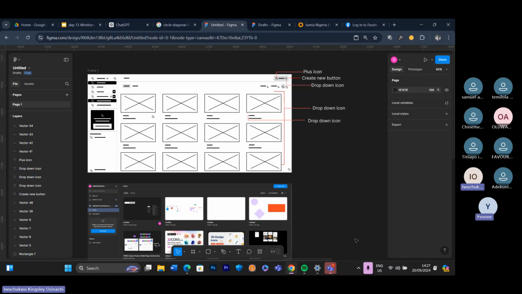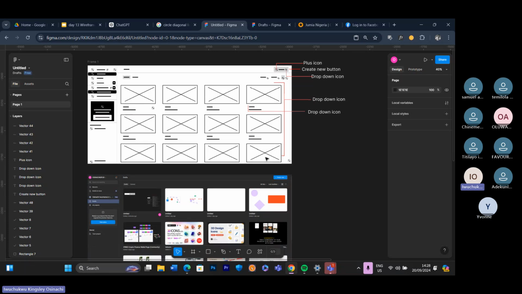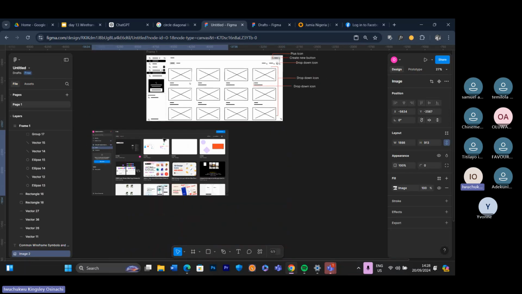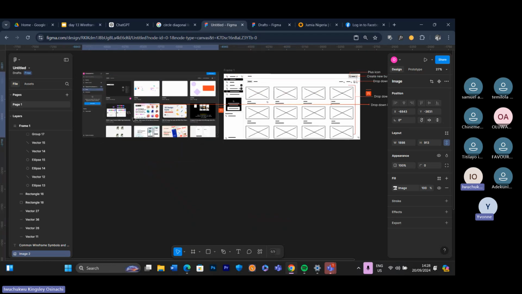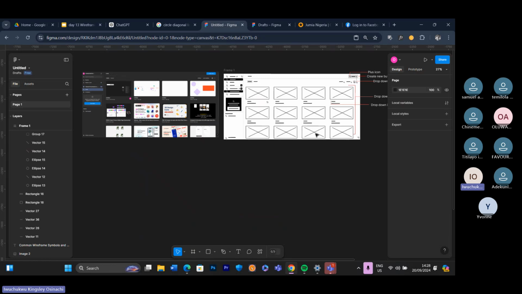Okay, that's fine. So this wireframing you're doing, is it for an existing website? Because I'm trying to figure it out. Is it from what we've done before, the cryptocurrency website? Someone suggested Figma, the Figma homepage, then I took a snapshot of it. This is what we are wireframing. Now I get it. So what is here is what we are translating to this place. Everything here, we're just representing with shapes.